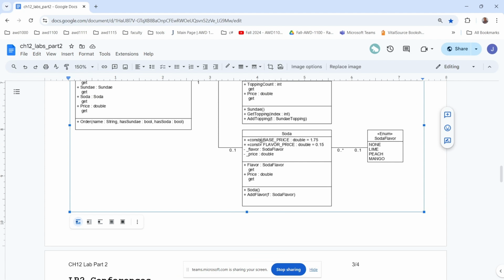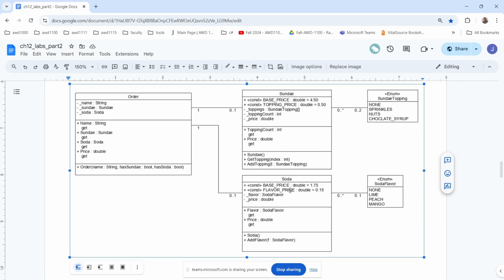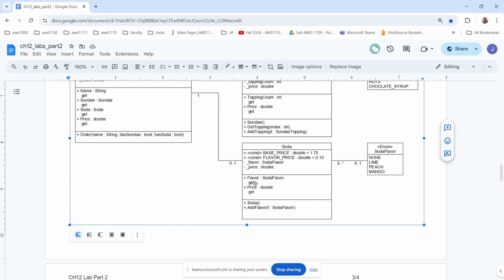Soda. On soda here, you've got two constants. You have a base price, and you have a flavor price. You also have two instance variables: one's a flavor and one's a price. Here are your properties, one's flavor and one's price.